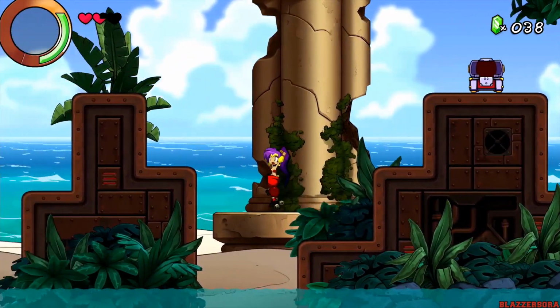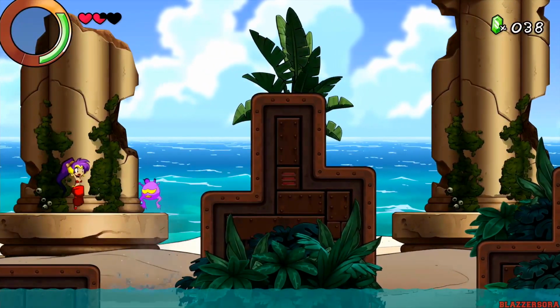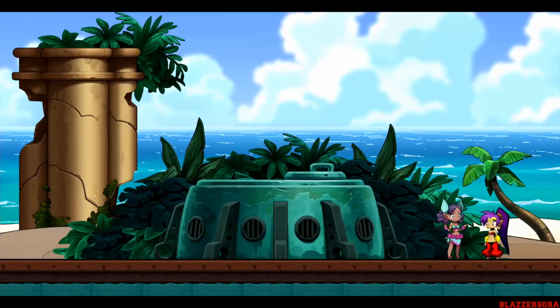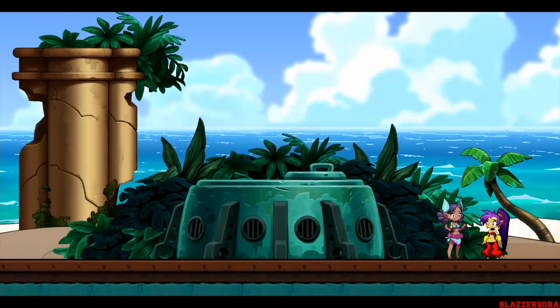Shantae has a bevy of new abilities. This time around, all of her transformations are instantaneous, working more like the pirate gear from Pirate's Curse or Risky Boots' mode from Half-Genie Hero. This is way more intuitive than the transformations in previous Shantae games and helps gameplay maintain a consistent flow.